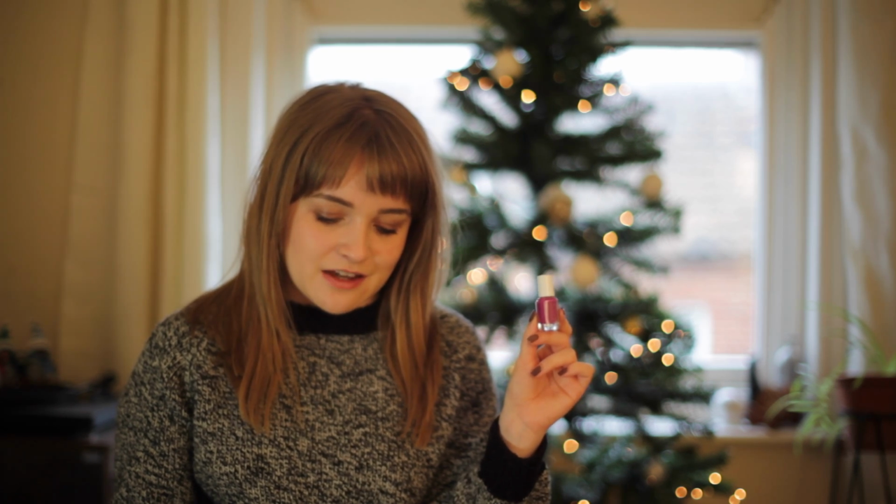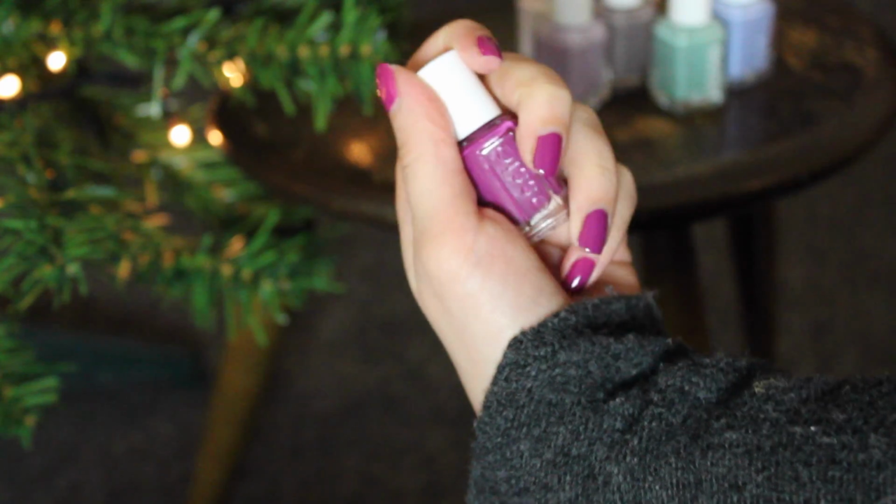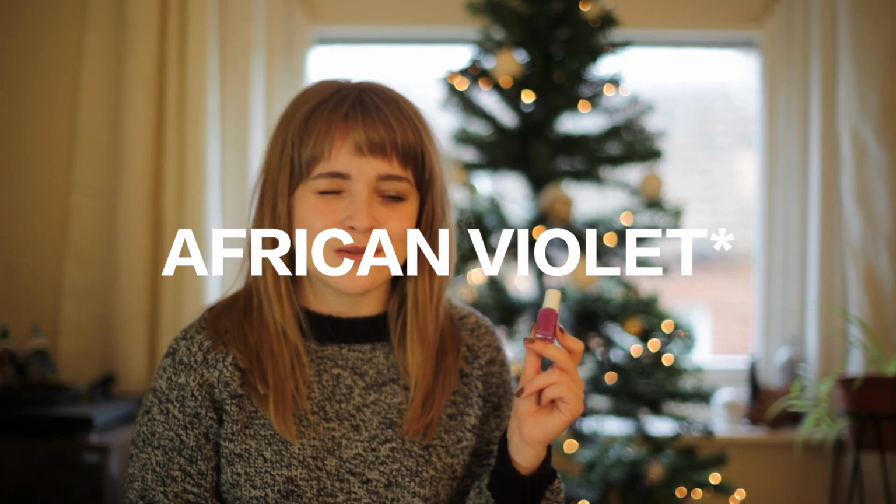Again, from the same collection, I think that this is the last one from that spring collection, is Flowerista, and this is a Passionate Plum Dahlia. This is without doubt one of my favourite shades of them all. I just think it's such a pretty colour. I got this when I was looking for Tom Ford's African Orchid, I think that's what it's called. This one is quite similar. I don't think that you can ever reach that Tom Ford level, but it is a very similar shade, so if you are looking for something that's a little bit cheaper, a little bit more purse friendly, then this is a great one to go for.